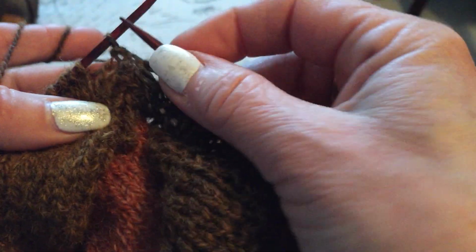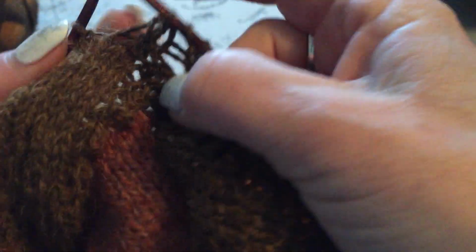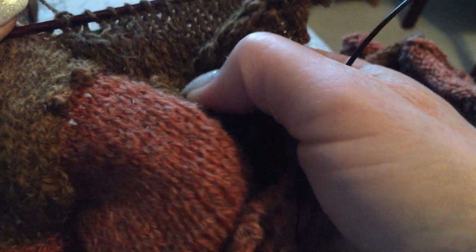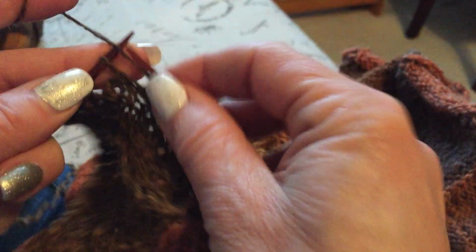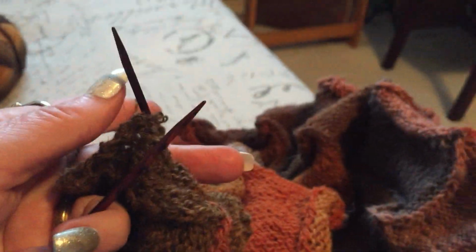Knit to that one stitch that we need to slip. Knit. Slip stitch over. It would be a little bit easier to see if I had a different color, but actually you can see it a little bit here. Turn your work again and purl to the end. Oops, I'm sorry, you can't see it. Turn your work over again.